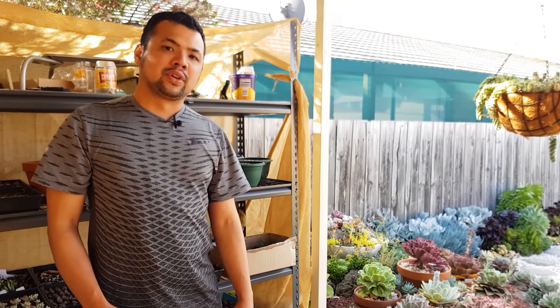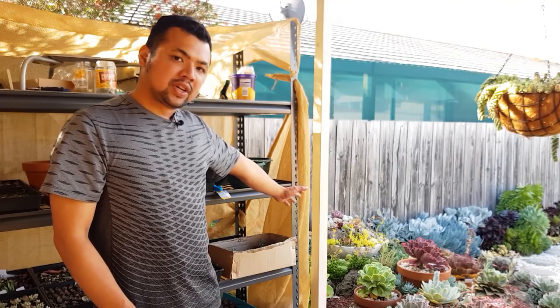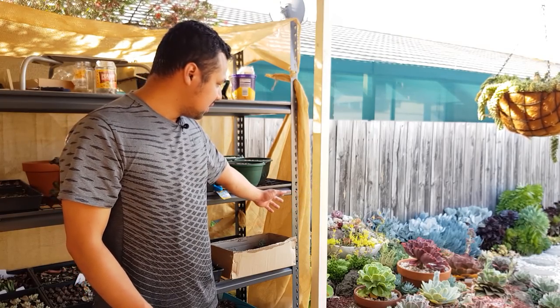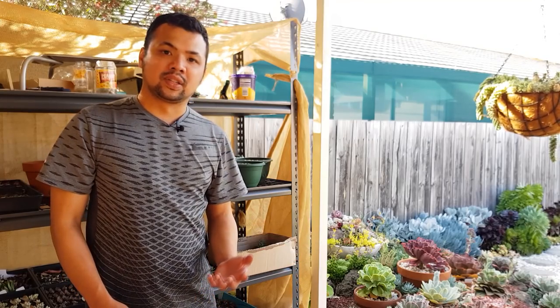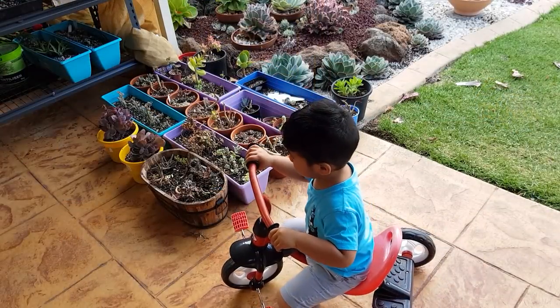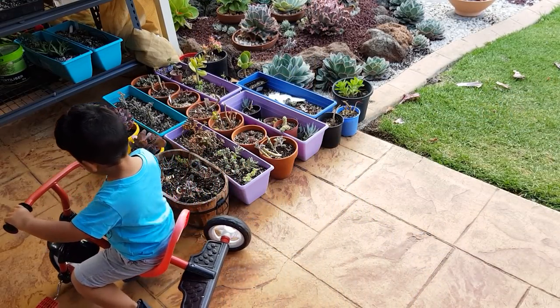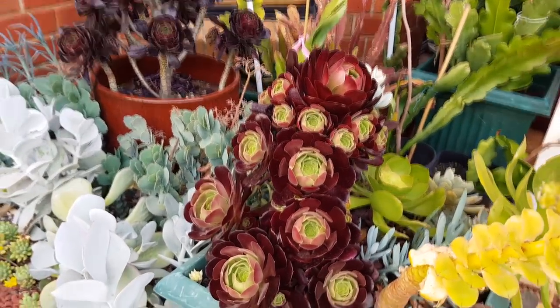So I'm not sure if you can see them at the edge of the frame, but those echeverias are now actively growing. You could see it from their shape and from the growth spurt, the size. So I'll be giving you a better look in a bit. So here's how aeoniums look like now that it's summer.